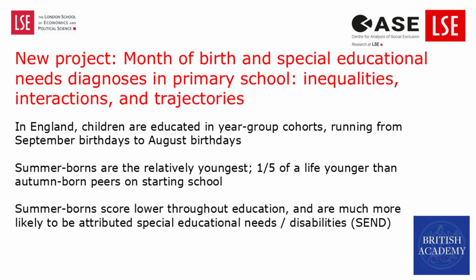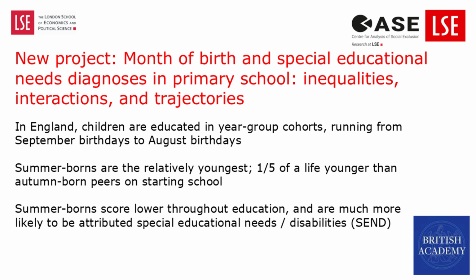They score lower on all the tests. This does diminish somewhat through secondary school, but it's still pretty big by the end of secondary school. They score lower on measures of self-esteem. They're more likely to be bullied. Basically, on any measure, summerborns are disadvantaged. And they're more likely to be attributed special educational needs and disabilities. So obviously, there's a question here, and what it indicates is that there's disproportionate attribution of special educational needs, because there's no reason why, having been born in the summer, you're more likely to have ADHD, to be on the autistic spectrum, and so on.